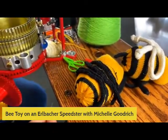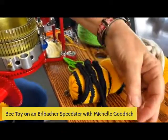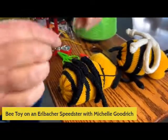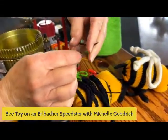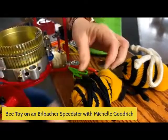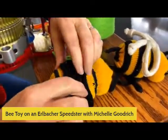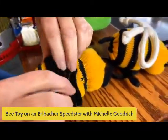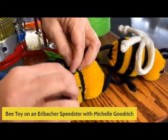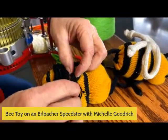And do the other end. The fun thing about this pattern is it begins with a tube, and you can basically make just about anything from that tube. Think of this as a butterfly. You could make a butterfly. I was going to make an ant.